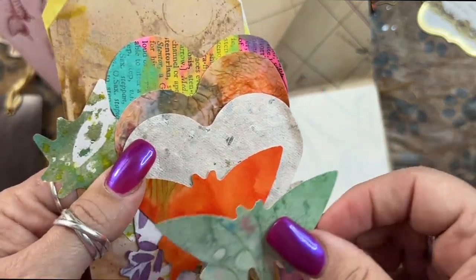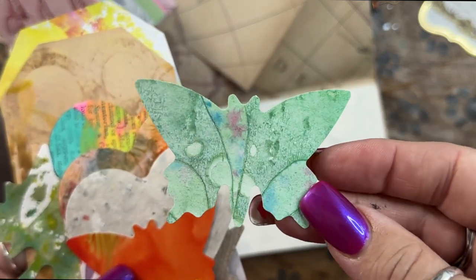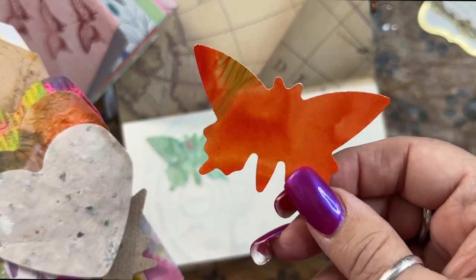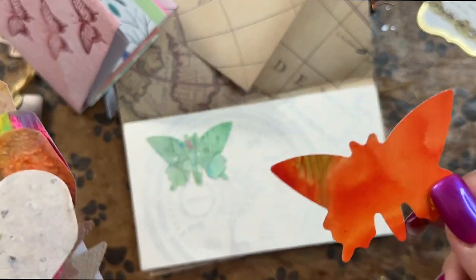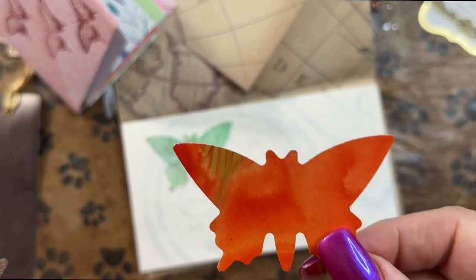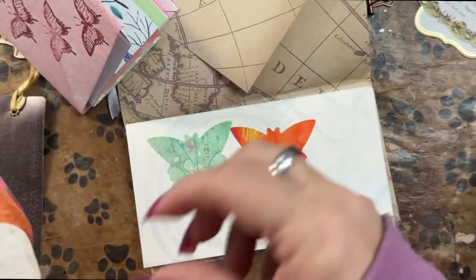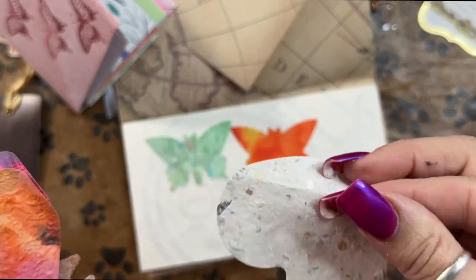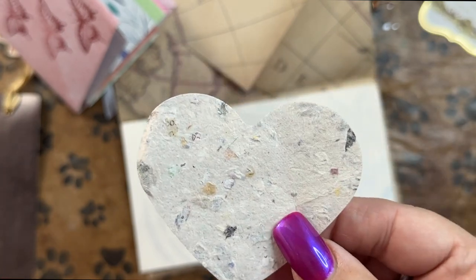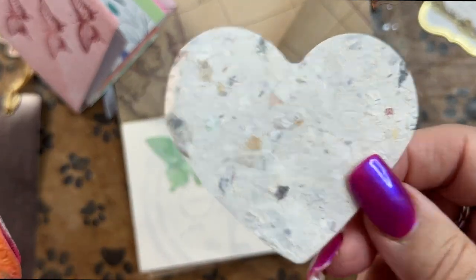What else do we have here? Oh, fun. So these, I bet, are her painty papers that she's painted and punched. I have got to get some good punches. I have a mousse and a martini glass. I'm not sure I can get far with a mousse and a martini glass, but it would be fun, wouldn't it? Oh, that gold. It's shiny. Handmade paper. She does faux handmade paper, very easy, so this might be that. This looks more complicated than that, but she's amazing. So I don't know, but it's beautiful.